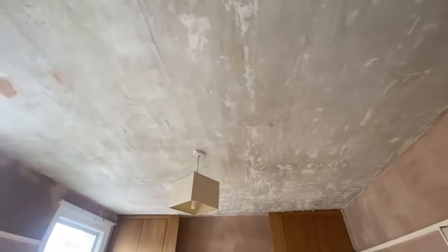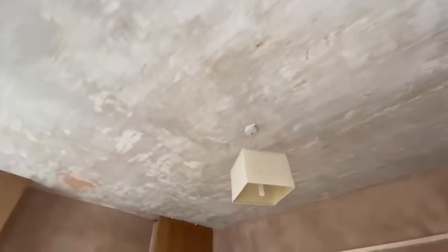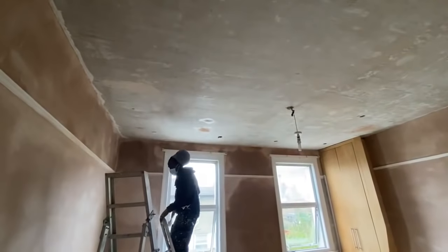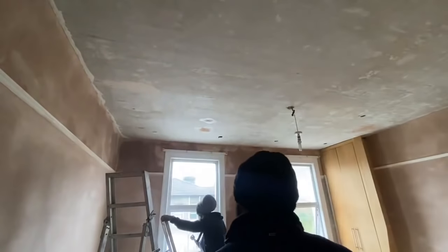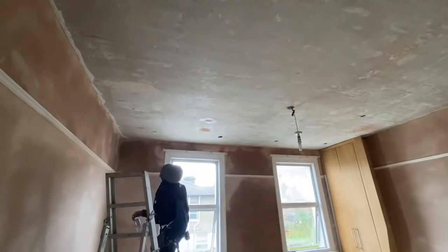On the job this morning, and today's job is going to be skimming again, some more plastering. So today you've got a large plastering job, which is this ceiling. This room is quite big. It's about 4.5 meters by almost 4 wide, so a good 12 square meters or more here.